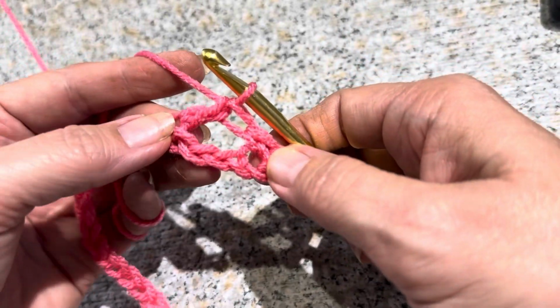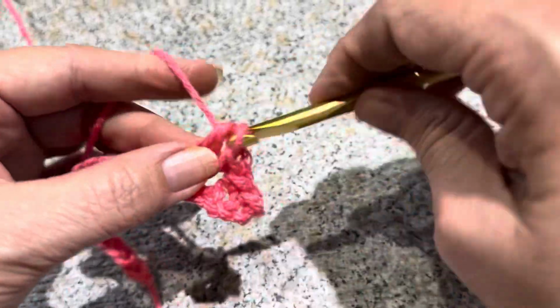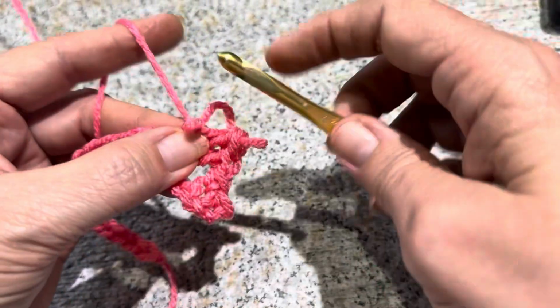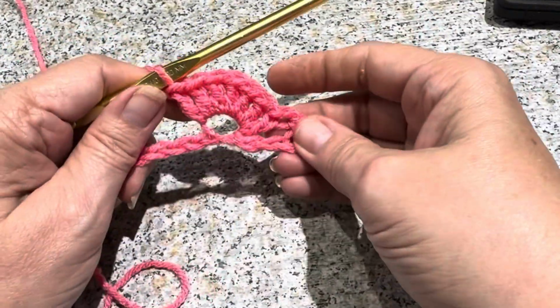Make sure I got that right. 1, 2, 3. Yeah. So the 7 double crochets, and I'll be back when I get my 7 double crochets done. Okay, so I have my 7 double crochets done.